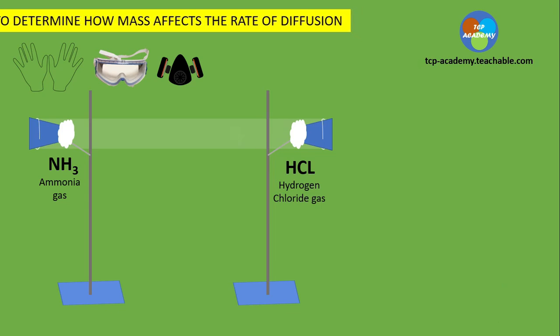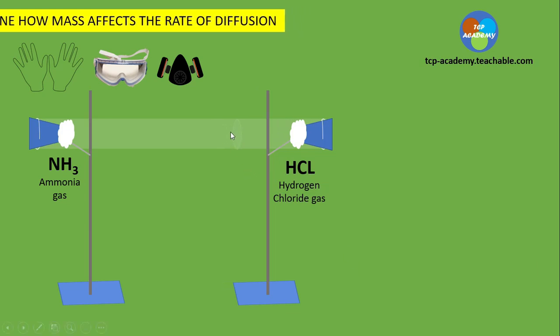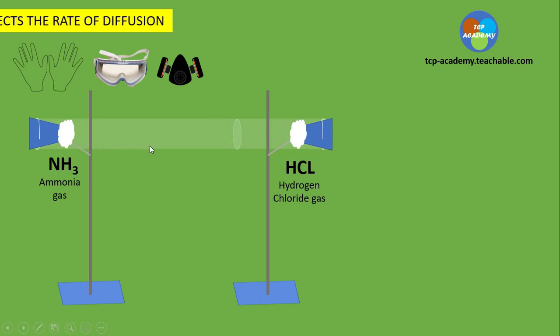So there we have it. The gases are now moving in the tube. You're seeing a formation there of the white ring. It's been formed somewhere right here if you're looking at the cursor. A ring being formed here, which is suggesting that the ammonia is the lighter gas as it tends to travel faster and pretty much farther than the hydrogen chloride gas. So you're seeing the ring here being formed closer to the hydrogen chloride than it is to the ammonia.